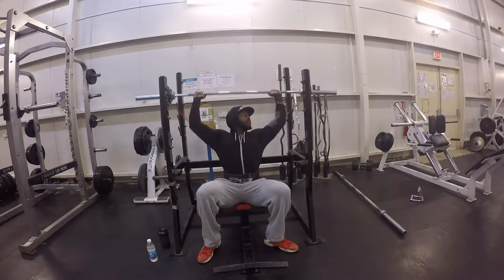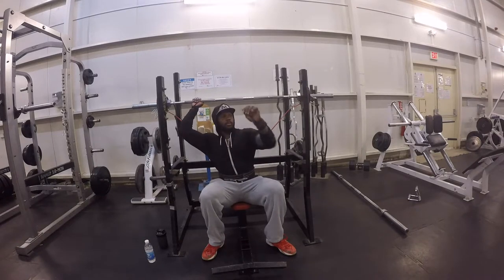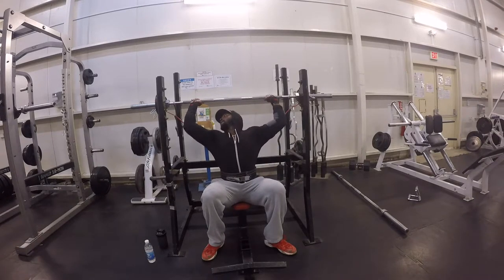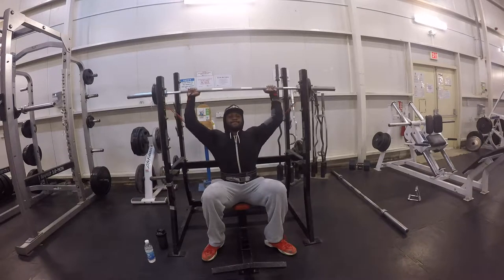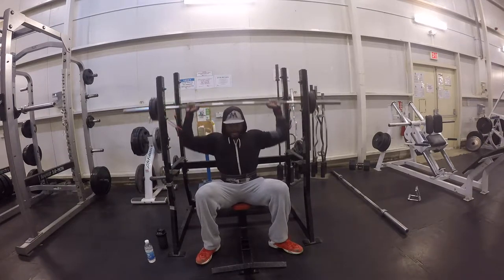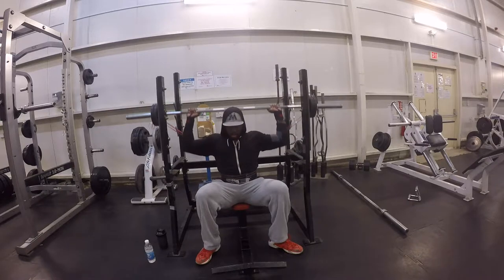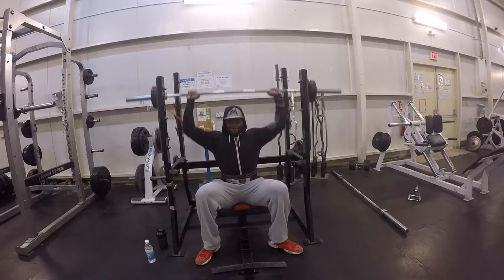You do feel a little bit in your upper traps, and I'm making sure I'm staying safe and not compromising my shoulders at any time at all. Key to keeping my rotator cuff muscles, rotator cuff safe as well. Shoulder injury is one of those injuries that just keep you out for months, and that's not what I want.